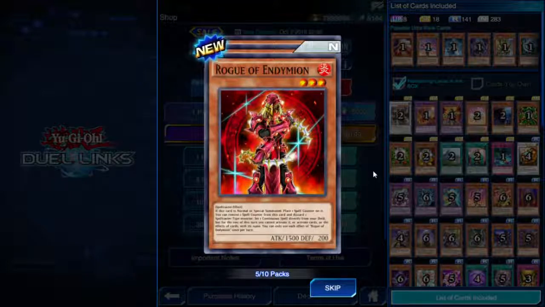Rogue of Endymion. Level 3 Fire Spellcaster, 1500 attack, 200 defense. If this card is normal or special summoned, place a spell counter on it. You can remove one spell counter from this card and discard a spellcaster type monster. Set one continuous spell directly from your deck, but for the rest of this turn you cannot activate it or activate cards or the effects of a card with the same name.